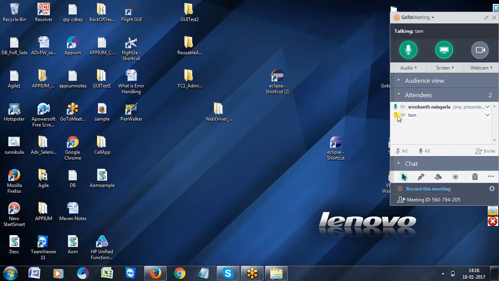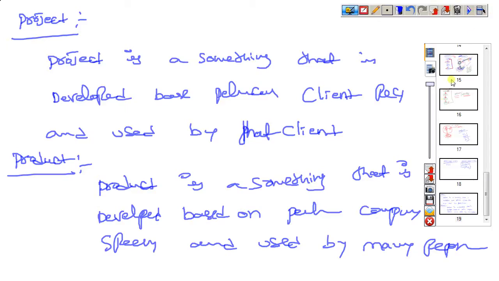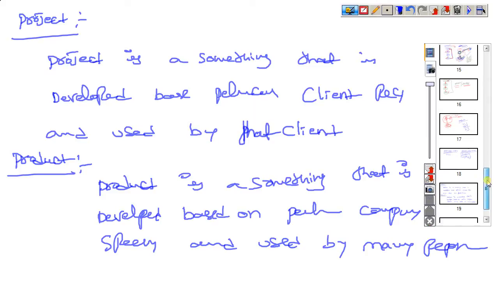Okay, fine. Now I want to start a discussion on one more simple topic that we call quality. What is meant by quality? Quality is nothing but justification or satisfaction of the client requirements.